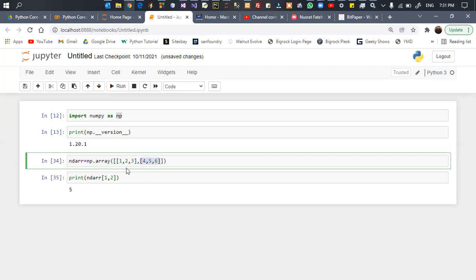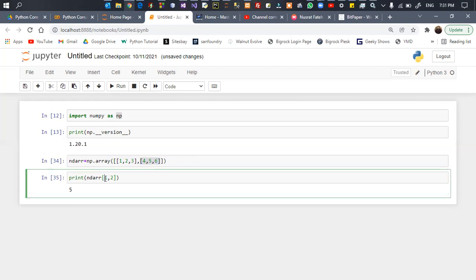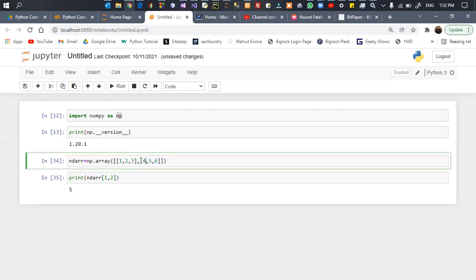That's why I have passed 1 index position here, because I want to access the second array. So I will pass the first position. Why?